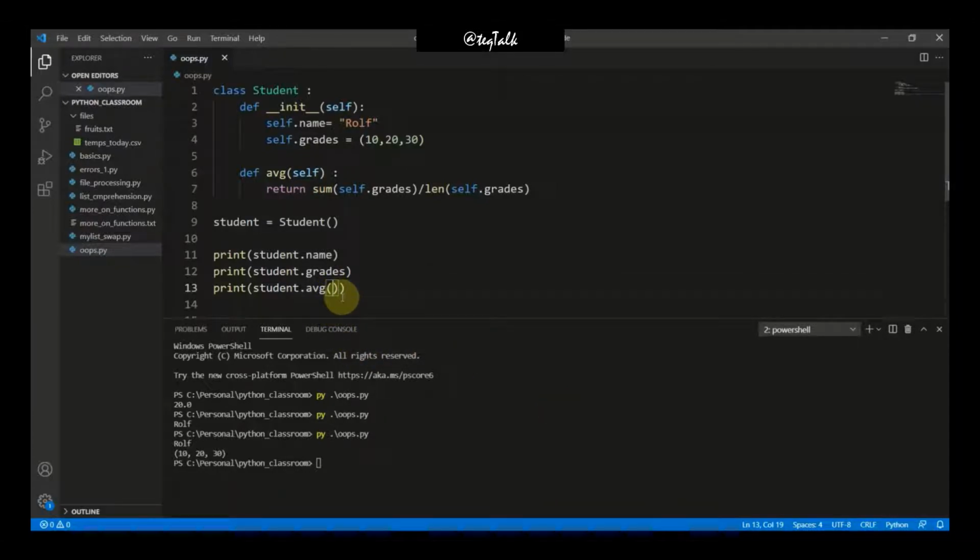Implicitly, what Python does internally is write capital S Student, which is the class name, then the method average, and then within brackets, as it is passed as self, we have to give the object name, because self denotes the object itself, student, like this. So now if I save it and run it, you will see that the average has been calculated as 20.